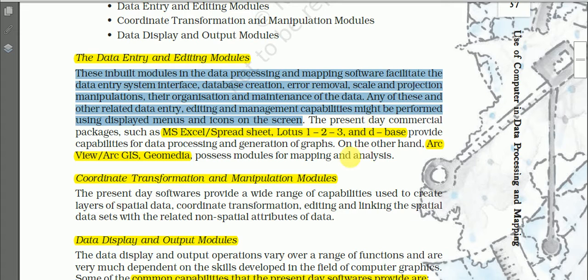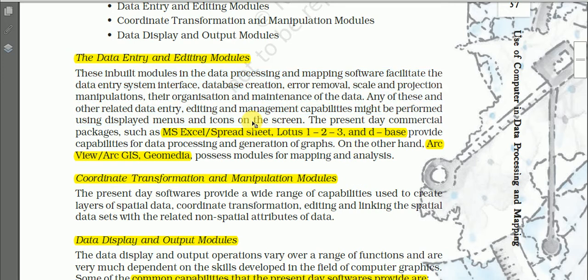Any of these and other related data entry, editing and management capabilities might be performed using displayed menus and icons on the screen. On the screen of the monitor you may see different icons, and after clicking on the icons you may perform different tasks.